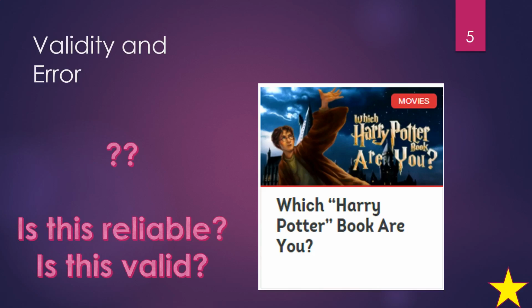Not just that, but let's say that three or four people are all definitely the first book, The Sorcerer's Stone. If you give the test to all four people, and let's say we somehow know that they are definitely that book, but two of them get that book and two of them get other books, then it doesn't seem as though the test is very reliable. Let me give you another example of reliability.